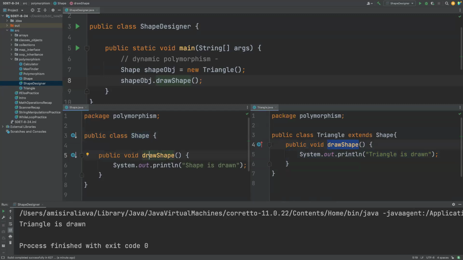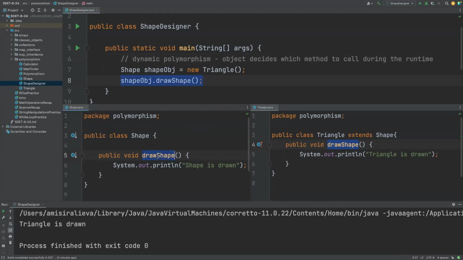Yes. So that means the object decides which method to call during the runtime. Right now, when I create the object here, the object doesn't know which method it is going to call.